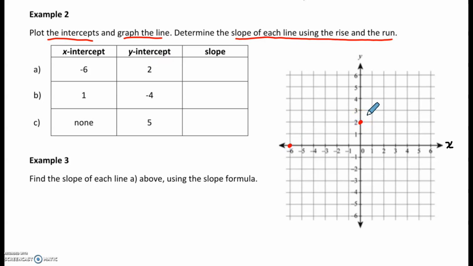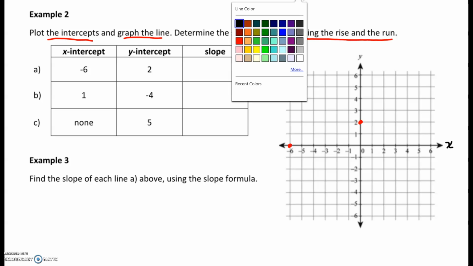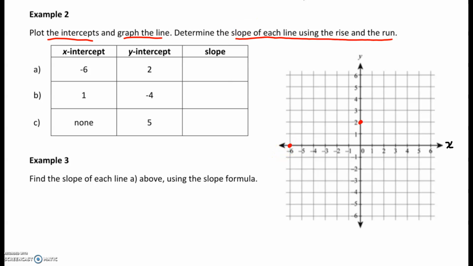So I plotted my 2 intercepts, and now we're going to go ahead and graph the line. So we just connect the 2 points. Make sure though you don't just draw your line connecting the 2, you have to extend. And then we're going to go ahead and put arrows on the ends of our line. My line's not very accurate, so I'm just going to move it. Make sure it actually goes through the points. There we go. And then I will put arrows on the ends. And I don't have an equation to label it with, so I'll just label it as A.